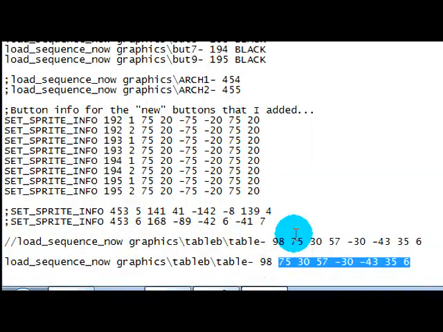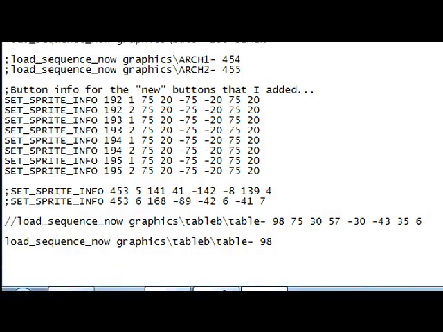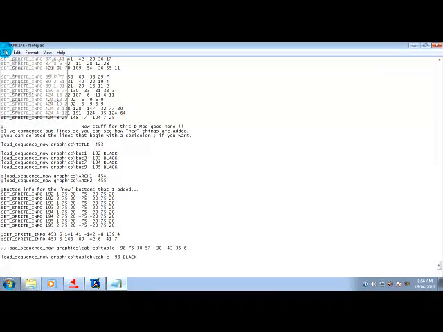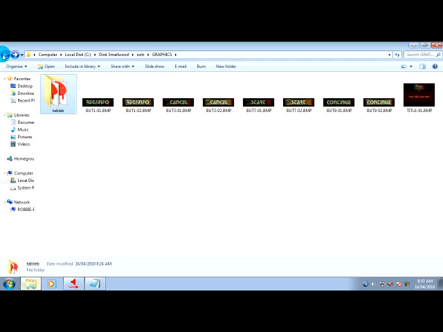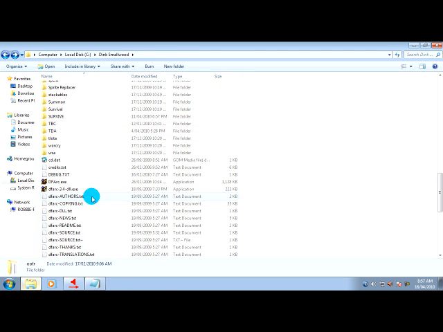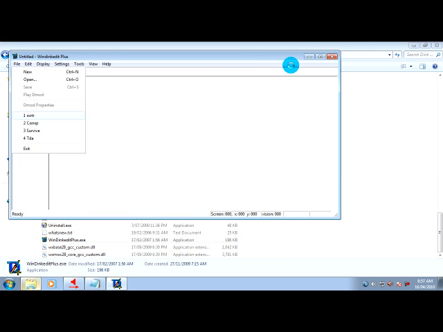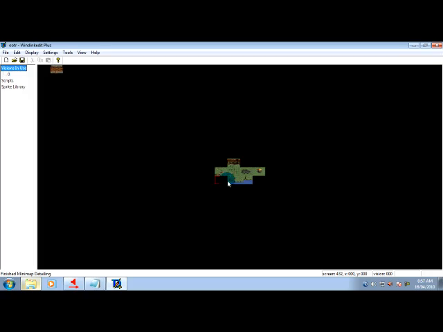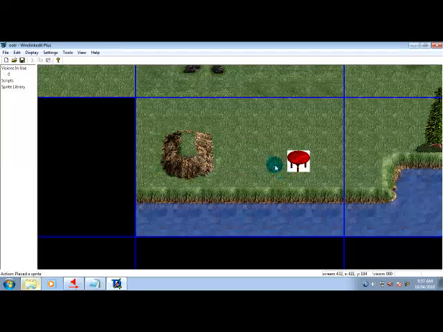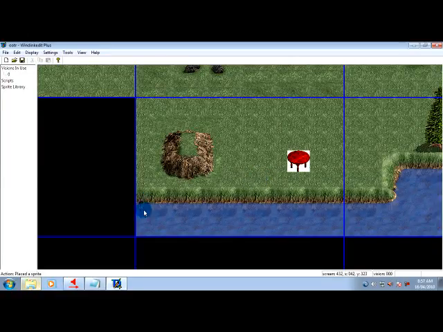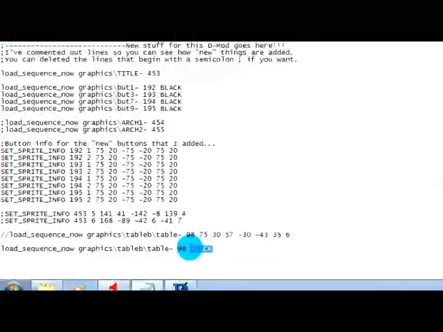So you need to delete all this, unfortunately. I'm going to write black there and save that. Close WinDink.ini and open it again. And now you can see that the white shows up because the black is transparent instead of the white. So that's not very helpful, so we're going to delete that.